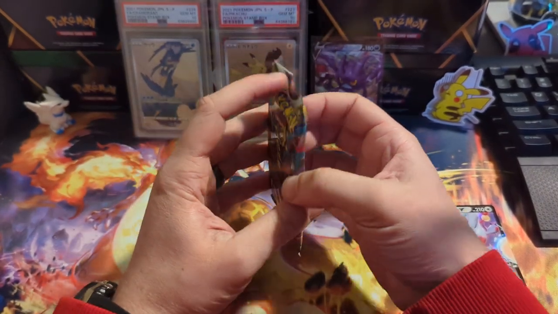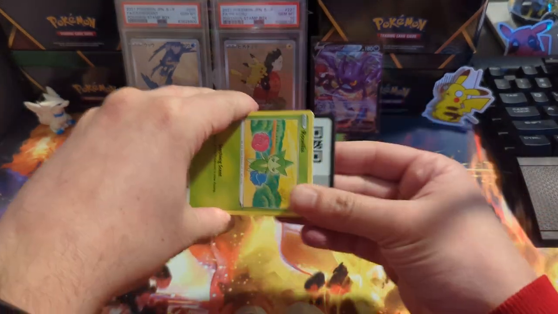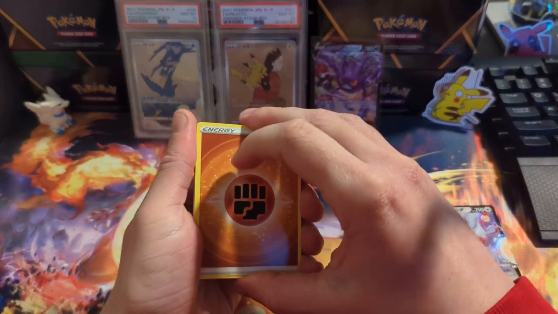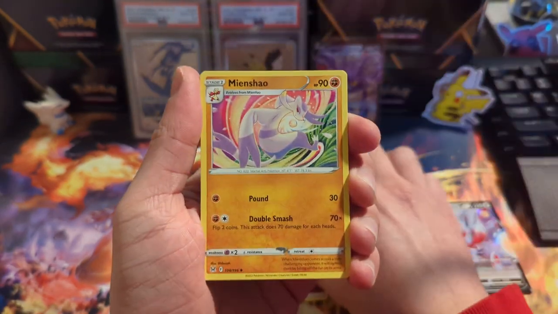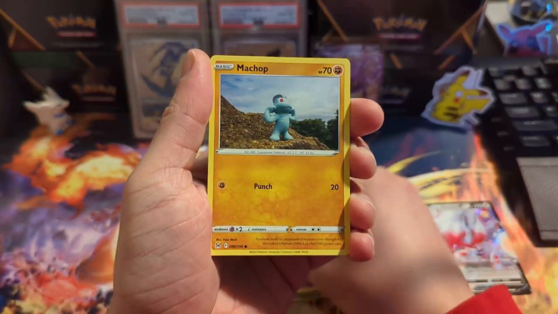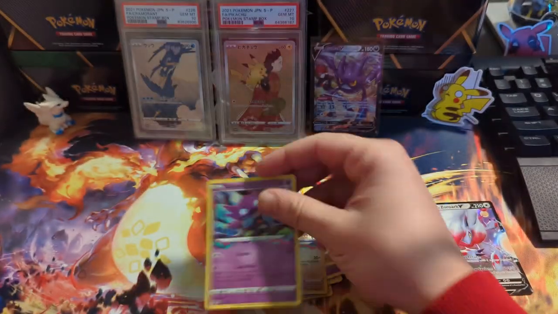All right, last pack of Lost Origin. Let's get right into it. Last pack. We've pulled nothing from the first two packs of this three-pack, so let's hope we got something here. Come on. Got the Lake, Meowth, we got the Sisters, we got the Rockruff, Pawniard, Leafeon. Come on. Trainer Gallery? Nope. Okay, buddy, we got a holo Sableye.